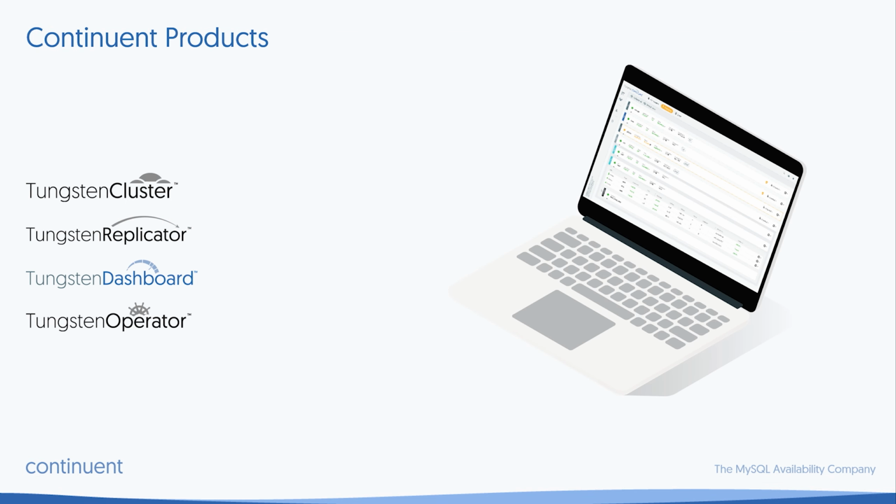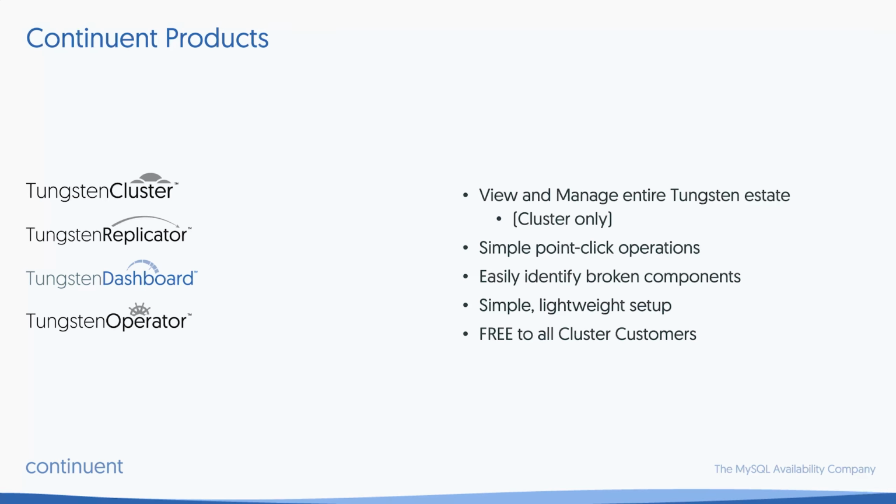Tungsten Dashboard is the GUI that allows you to manage and view your Tungsten Clustering deployments. It is a lightweight, web-based app that you deploy yourselves. One single dashboard can be configured to manage all of your Tungsten clusters within your organization, providing simple point-and-click operations. The first release of the dashboard, V1, can be used to manage all versions of Tungsten Clustering from V6 onwards.